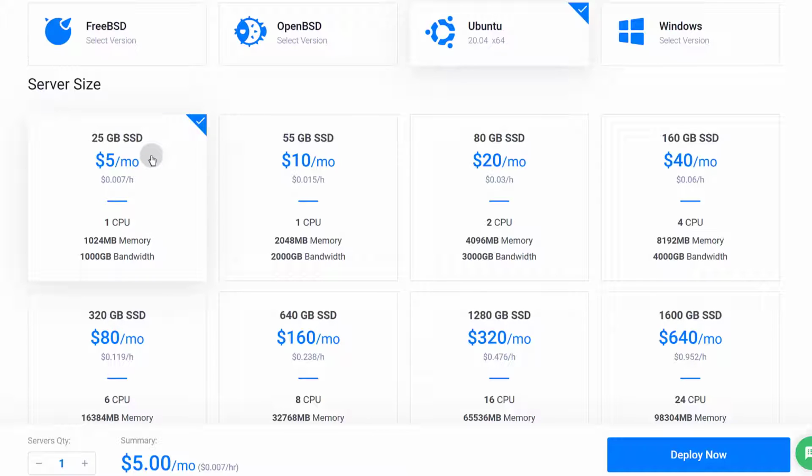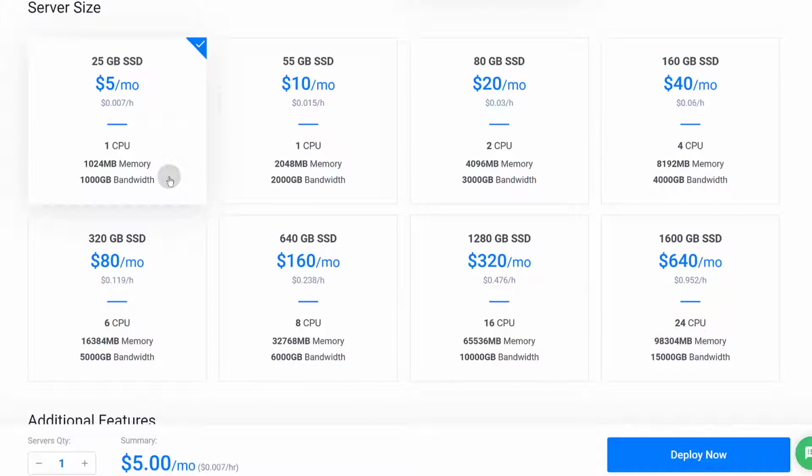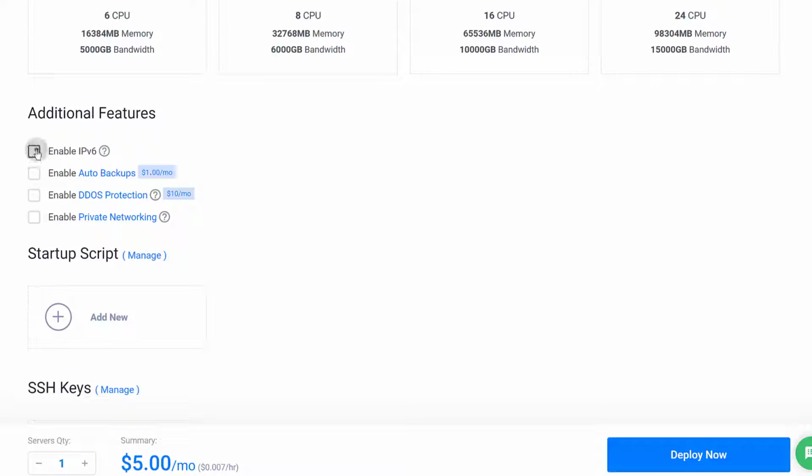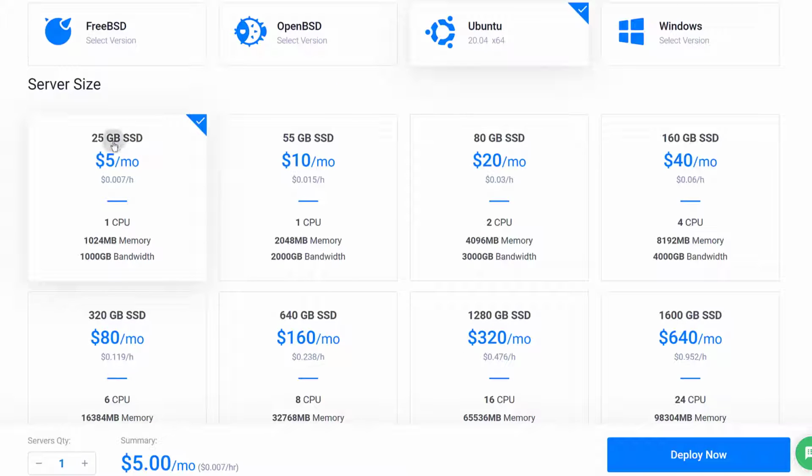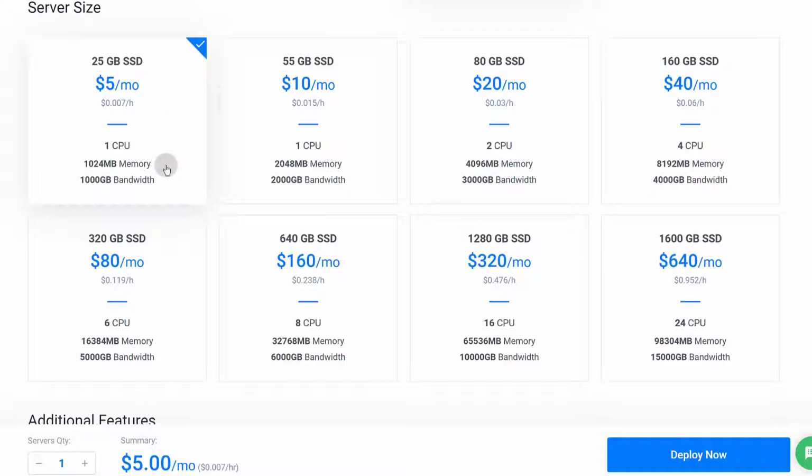So you can start with $5. That's enough to run multiple sites on a Cyberpanel control panel. I can enable IPv6. Now, if you're using this for commercial reasons, maybe you're hosting other people's sites, you should probably enable automatic backups. And what you should know about the pricing for this is that it's 20% of your server pricing. So if mine is $5, 20% of 5 is $1.